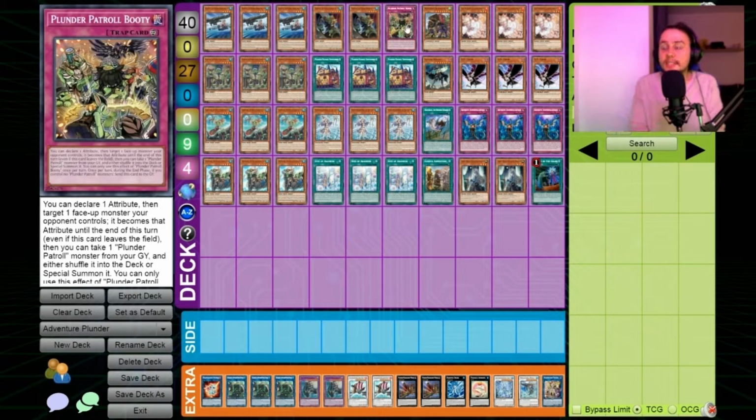So this card, what it does is that you can declare one attribute of a targeted monster, make that monster that attribute, which is pretty good, because if you play against a deck like, for example, Earth Machines, there's not a lot that you can do, because all of your Plunder Patrols that summon from the extra deck can't summon something because they don't have a proper attribute, which can hurt the deck a lot. And the Booty is there to change that.